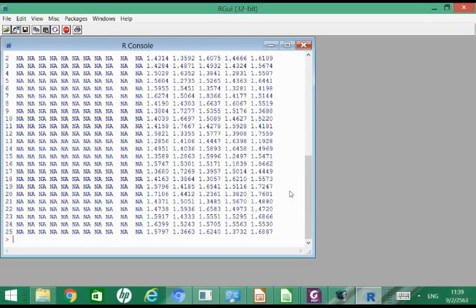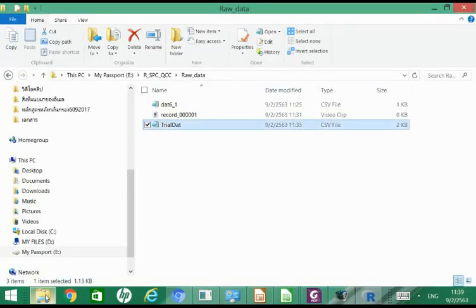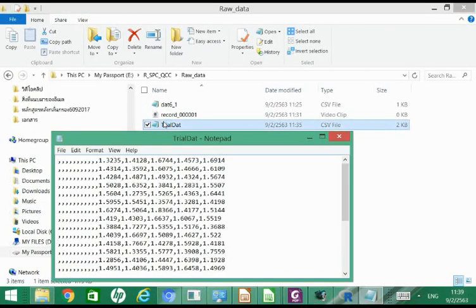Too many variables. Something went wrong. 1 2 3 4 5. Something is missing, something is wrong. So let's check.